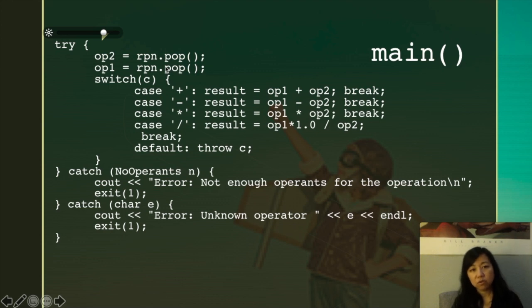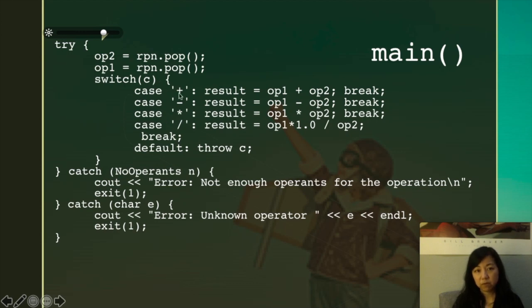Let's go over the code just a little bit to refresh what is happening. So we were doing the RPN calculator in this case, and we are trying to pop two numbers from the stack, and if it's successful, then we expect, because we basically saw an operator, and that's why we pop two numbers out, and then we switch on that C that we just got from the user, and then if it's a plus, it would do the addition and so on and so forth.